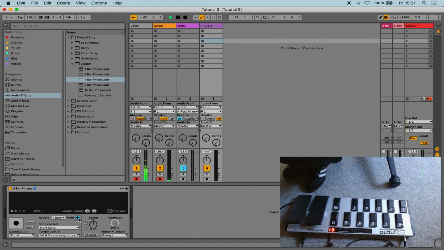Now we change this plus icon, the sound control to none, and the tempo control to follow song tempo, because we want to follow our first looper. Input output to never.